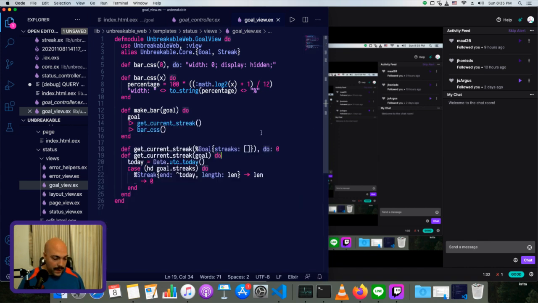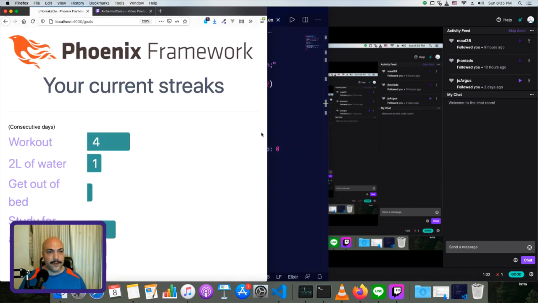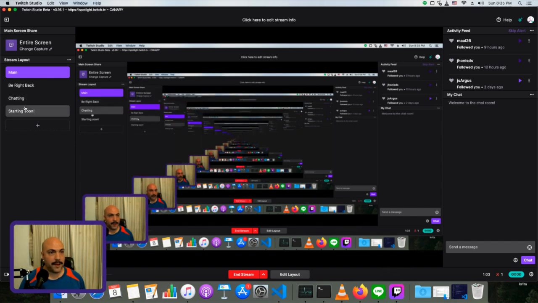We now have a setup so that every single streak is automatically calculated based on the status updates, so we'd never have to worry about incrementing them or decrementing them. There's just a database view that makes that information available, and it's very easy for us to get the current streak or the longest streak of any progress on any goal. So I'm going to call this a win and stop here.